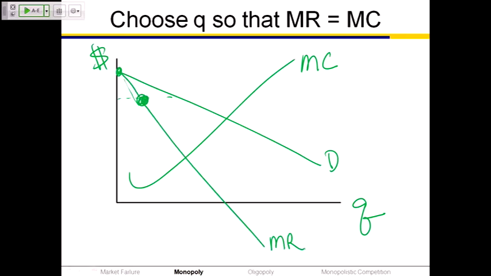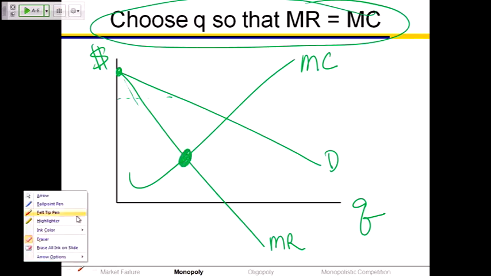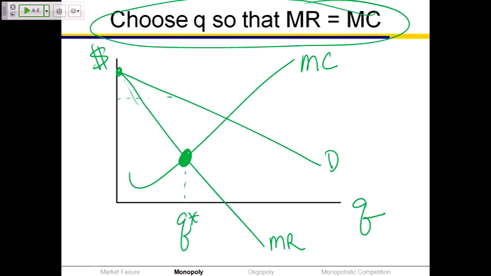A profit maximizing firm is going to choose to produce the quantity where marginal revenue equals marginal cost. So find the point where your marginal revenue and your marginal cost curves intersect. Drop that down, and we'll call that Q star because it's a profit maximizing quantity, so it's special, so it gets a star. This is a profit maximizing monopolist. Can they charge any darn price they want and sell that quantity? No. How do we figure out what price they're going to charge?